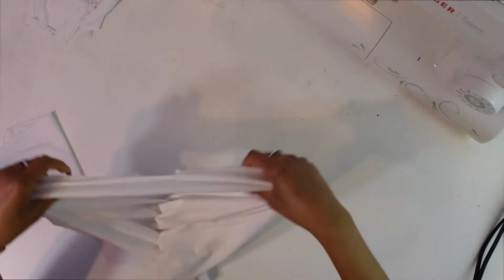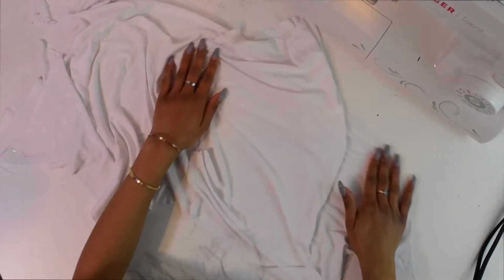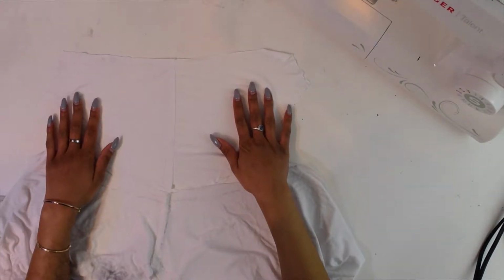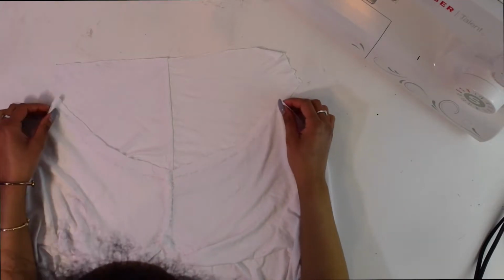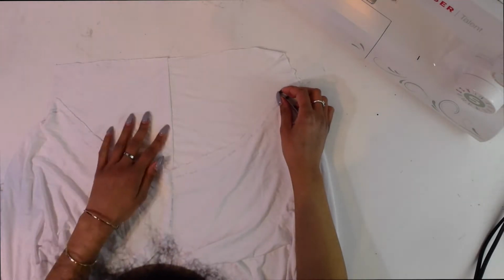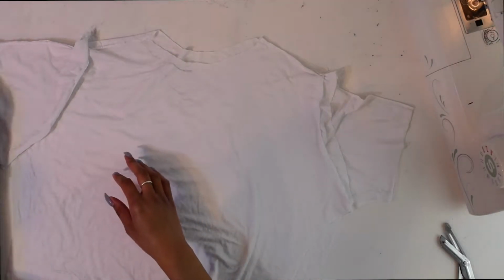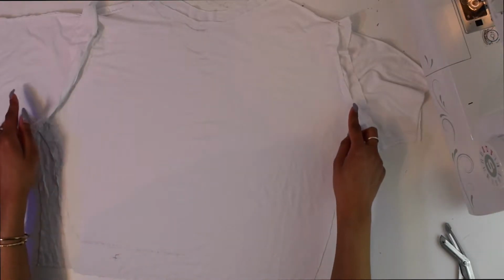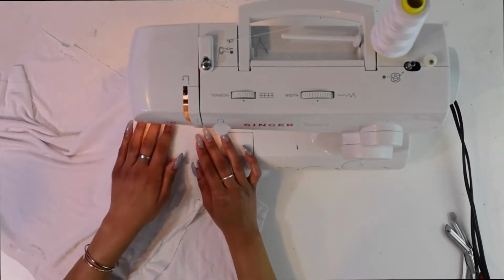Once that's done, we're going to actually line up our two seams together. So the top of the shoulder seam and the top of the semicircle, go ahead and pin around and zigzag stitch that all together. Once that's done, we're going to fold the t-shirt together and go ahead and sew up all of your side seams and your sleeve opening.